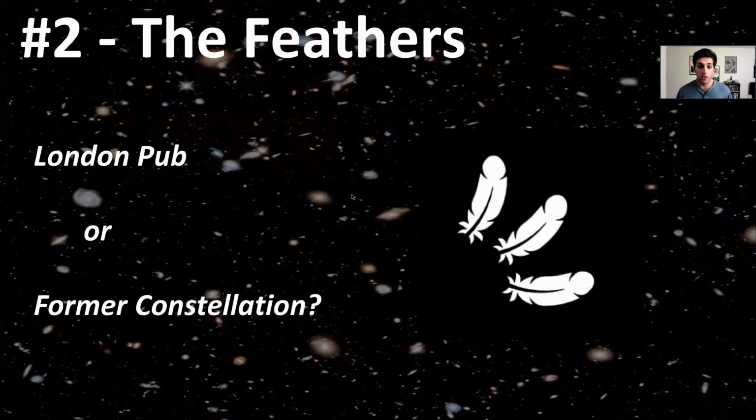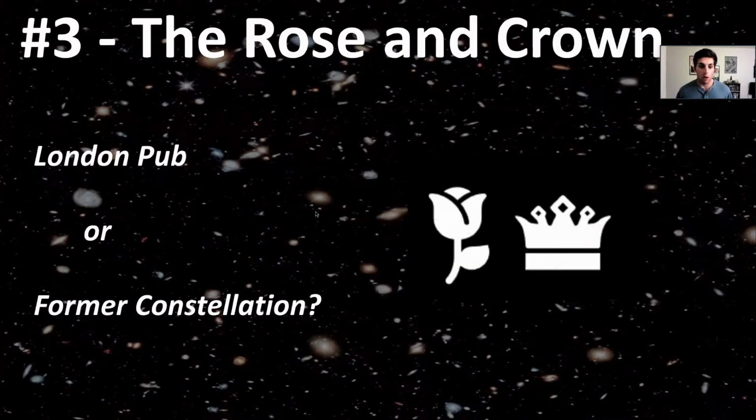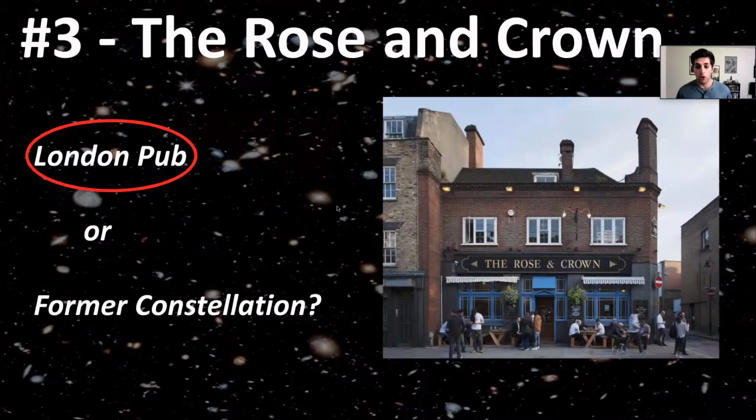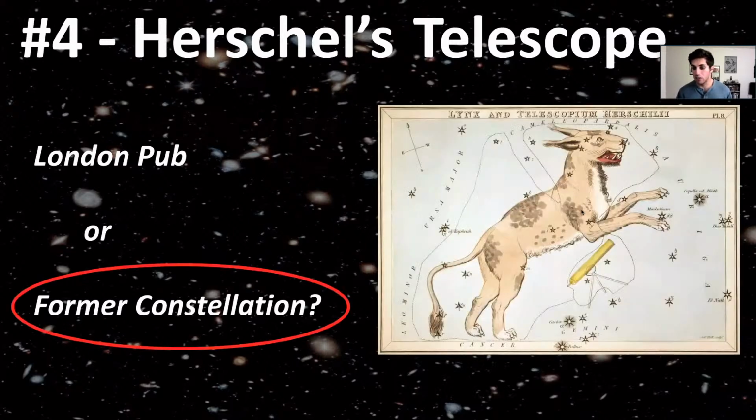Number 2 was the feathers. This one was a London pub. I think most people got that correct. 3, the Rose and Crown. This was also a London pub. 4 was Herschel's telescope. This was a former constellation. It was down here next to Lynx. I think the stars that were in this constellation are currently part of Auriga and Gemini down here.